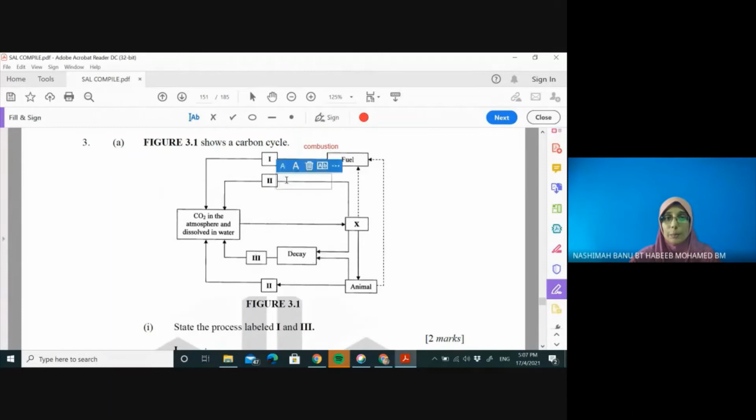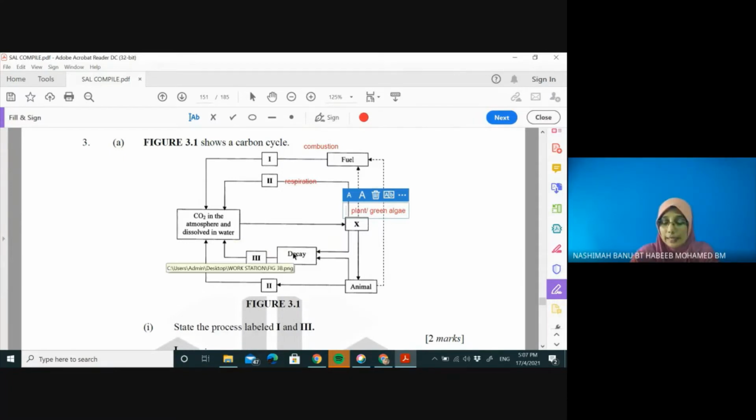Alright, then the next one. Okay, proses apa? Okay, so nampak animal. Ni the carbon dioxide in the atmosphere, they release to environment. So this one will be respiration. Now, okay, so you think X ni apa rasanya? Nampak? Okay, so CO2 in atmosphere and dissolve in water. So dia pergi kat sini. Maksudnya carbon dioxide in environment taken by what is X? Yes, this will be your producer, but you give the example of plant or can be the green algae.